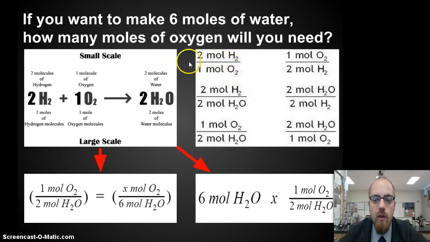Okay, so for example, if we have 2 moles of hydrogen, that tells us we need 1 mole of oxygen. Or flip that on its head, 1 mole of oxygen to 2 moles of hydrogen. And really, even though we only have 3 things in this reaction, we can build 6 different conversion factors. But the simpler way to think about this is to simply say, well, since you have 6 moles of water, you want to multiply it by some conversion factor that has moles of water on the bottom. And we can relate the 2 moles of water in the balanced equation to the 1 mole of oxygen. And we can set up our conversion factor just like we've done with other things.